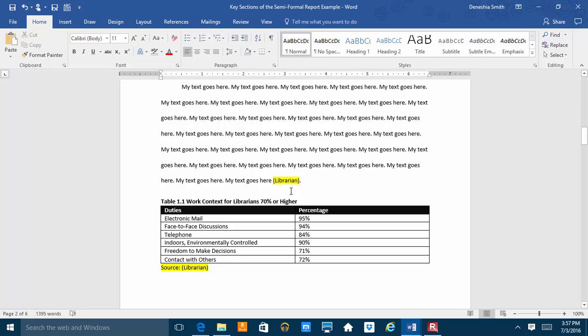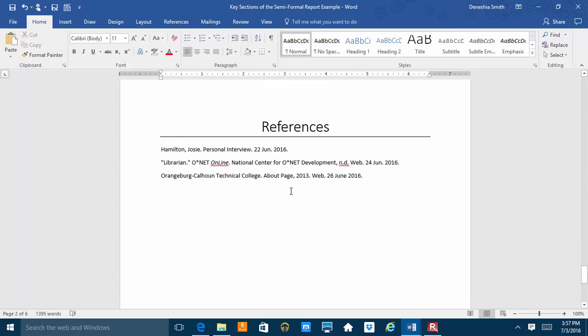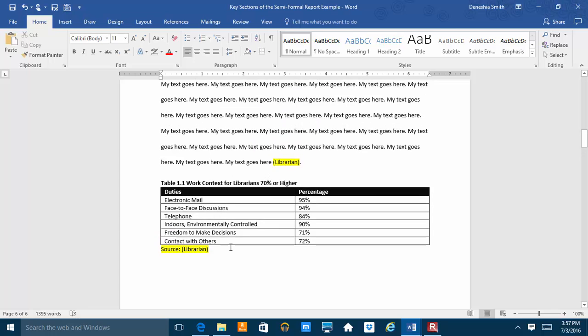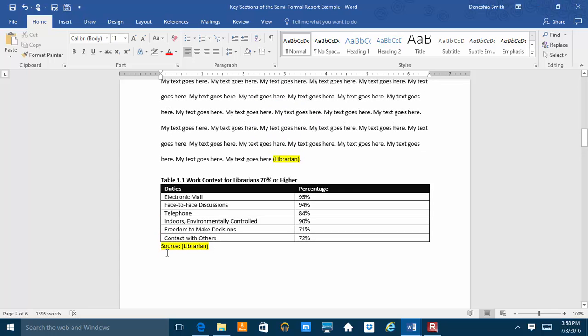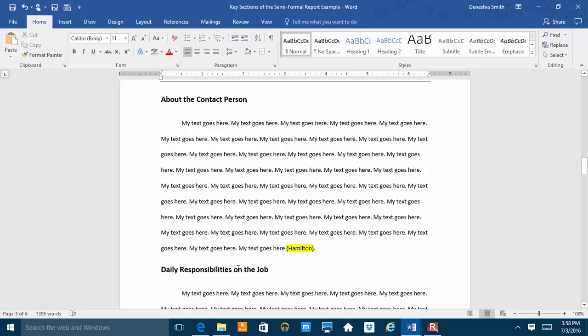It tells the reader that if you go down to the references page, you will find a full citation beginning with Librarian, and you do. Underneath the graphic you also want to put source and then the in-text citation as well. Then under discussion we should find information there as well to complete our in-text citations.